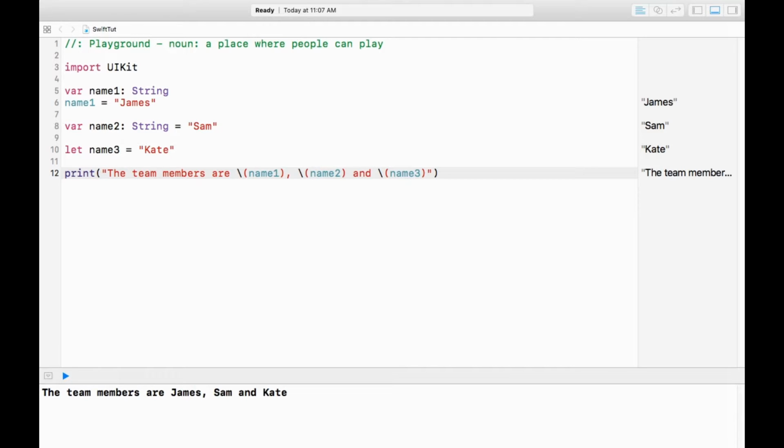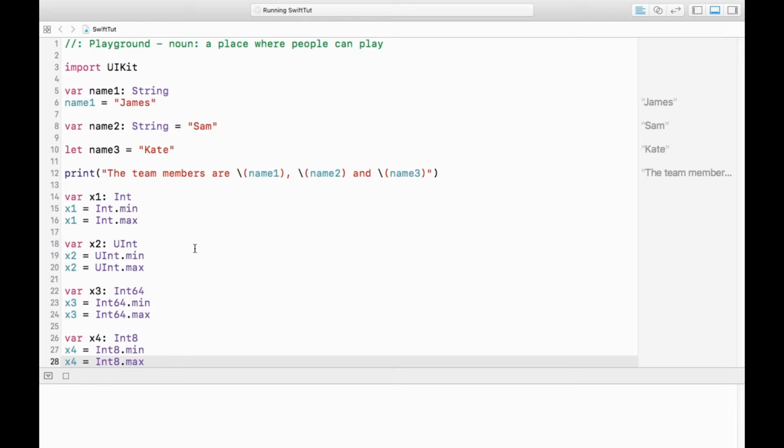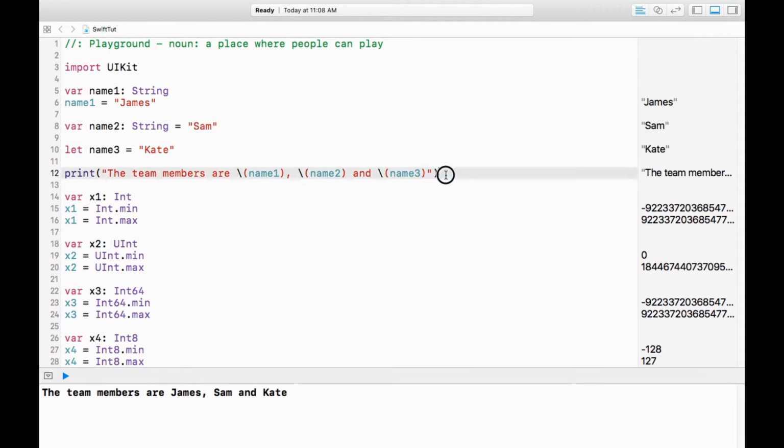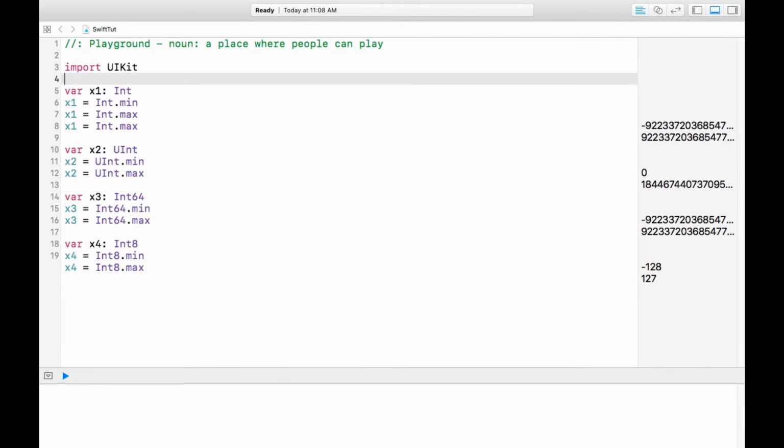Next, let us have a look at various integer formats that we discussed previously. Some examples are shown here. So let's get rid of this first part that we already discussed.